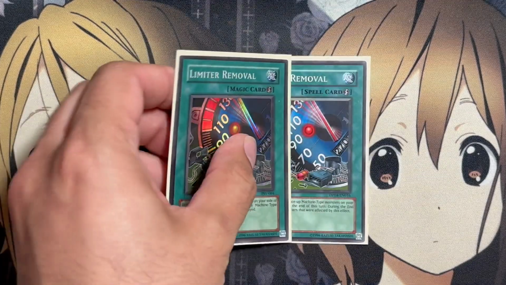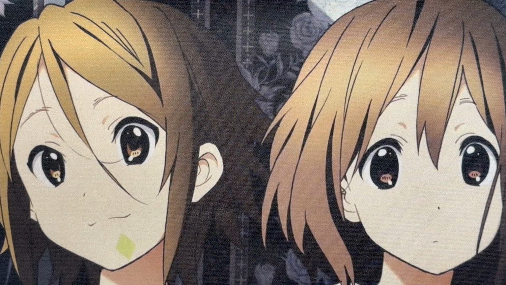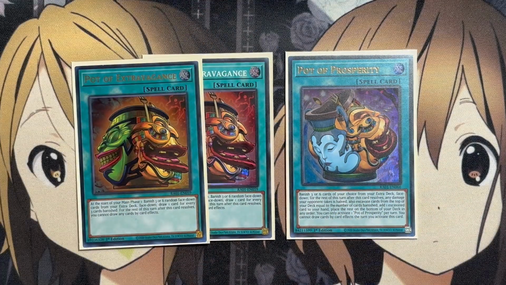The 2 copies of Limiter Removal, because they can boost our own attacks, destroying our monsters, and then we can resolve the destroyed by card effect play for our Meklord cards. The 2 copies of Pot of Extravagance and the 1 Pot of Prosperity, because we don't really use the extra deck for much. So being able to have a little more draw power in this deck always does come in handy.